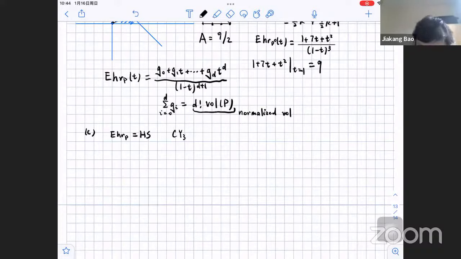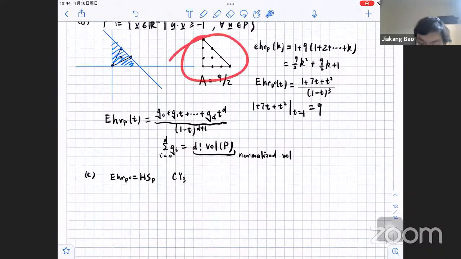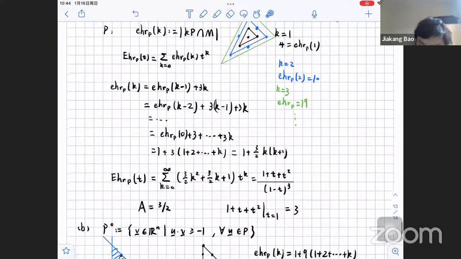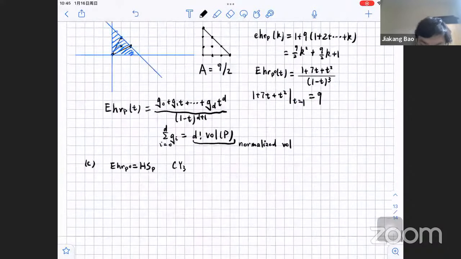Actually, maybe I should write it more explicitly. It should be P dual equal to the Hilbert series for P. So like this one, the Ehrhart series here would give the Hilbert series for this polygon, and vice versa.